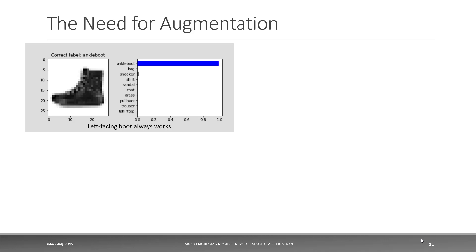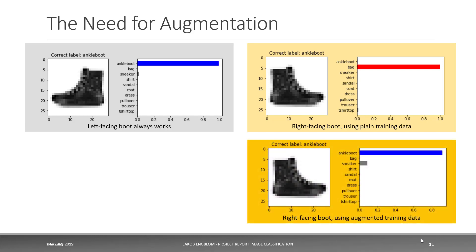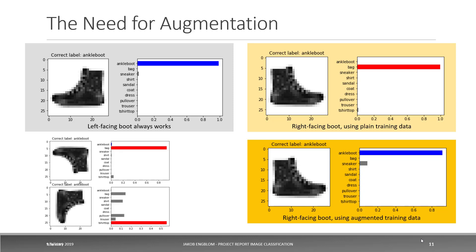One thing I did notice was the need for augmentation in order to have good results on my homemade images. So here is one image of an ankle boot. And when it's facing left, it always gets a correct classification from pretty much all the models, except the really bad one. However, if you flip it around horizontally, it gets classified as something else: bag, t-shirt, whatever, quite often a bag actually. And that's because in the basic data set, all the shoes are facing left. But once I added the horizontal flips as one of the data augmentation options, suddenly the model started to recognize shoes facing that way quite reliably. So this shows just how tightly coupled to the training data a model is. If what you show it has no real representative in the training data, it will give you the wrong result. And if you do things like rotate the boot, the results are all over the place. It's a t-shirt or a bag or something.